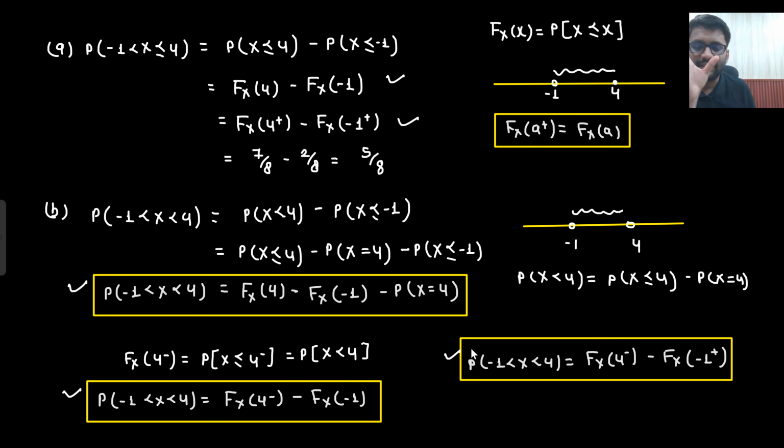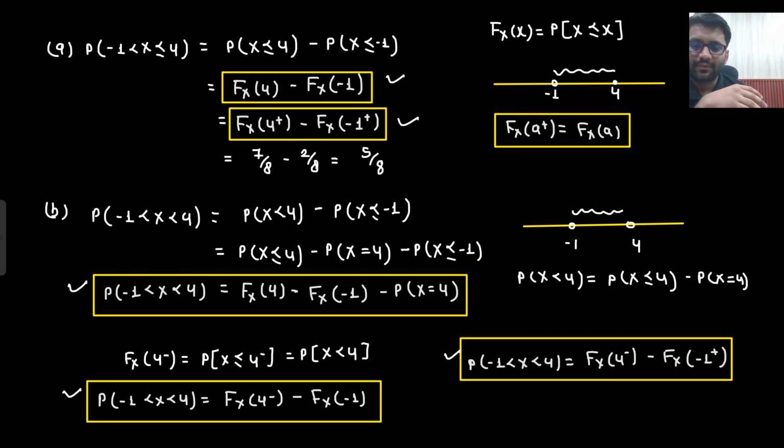And have patience, in the examination you will not have to follow this process. I will tell you a very simple method. By that particular method you will be able to write down the expression, but as of now you should know how we are solving these kinds of problems. Between minus 1 to 4, excluding the 4, if 4 was not included, then for all these problems, this is how we will write it down. Is that clear to you? All good? Let's see the next one.